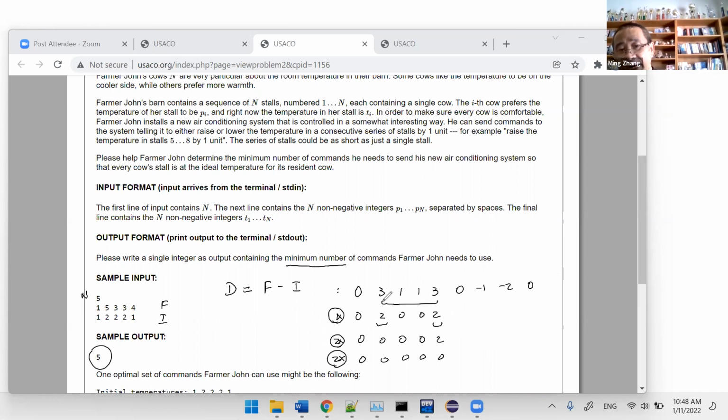You're going to look at the intervals of positive integers in this array D and the blocks of negative integers, and we decide the blocks depending on the zeros. So we use the 0s to partition the array D into different blocks, blocks of positive numbers and blocks of negative numbers, and each block will be processed independently.